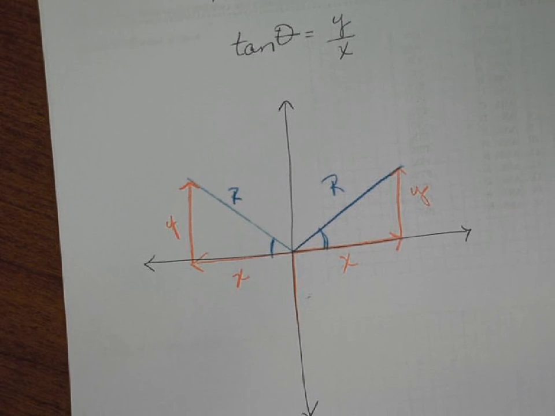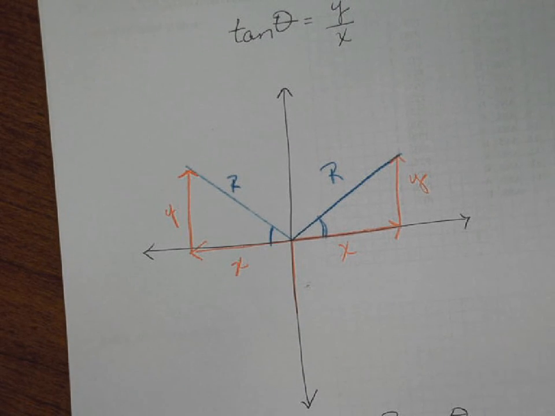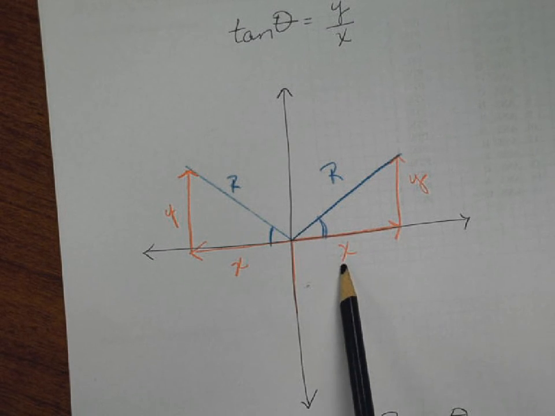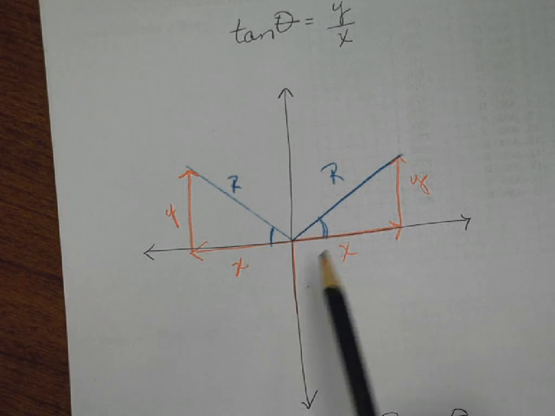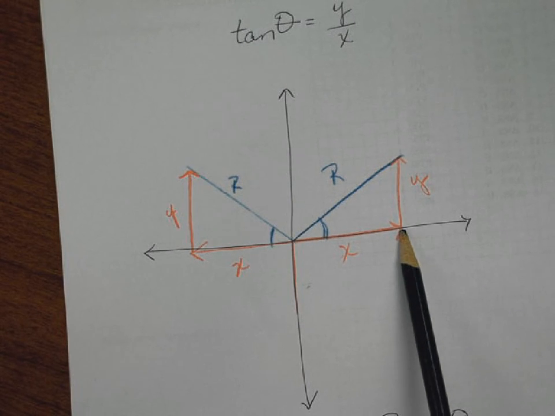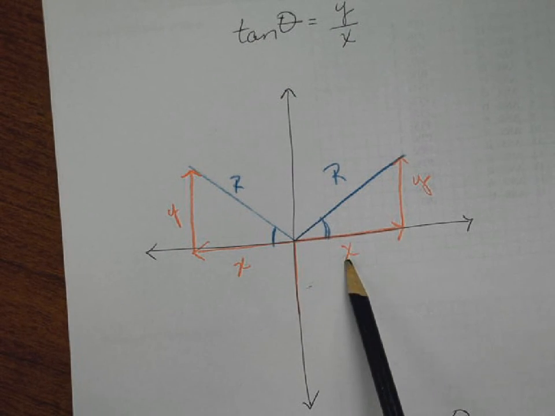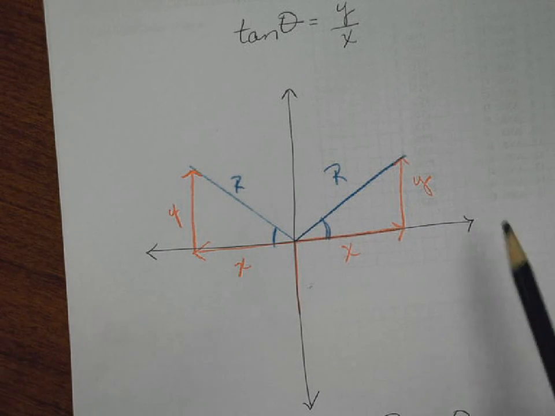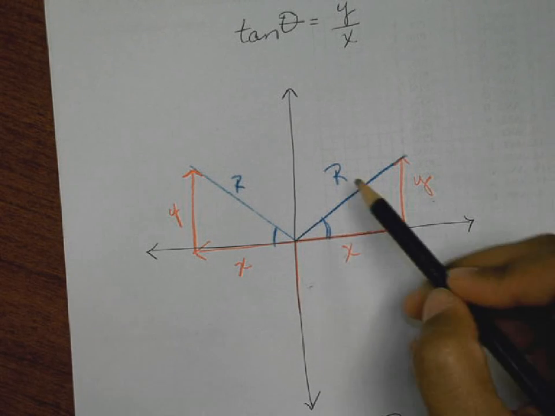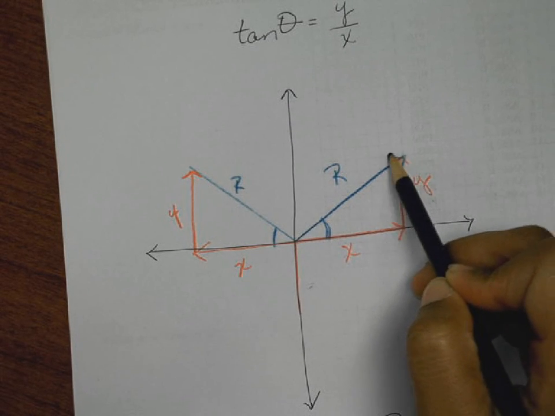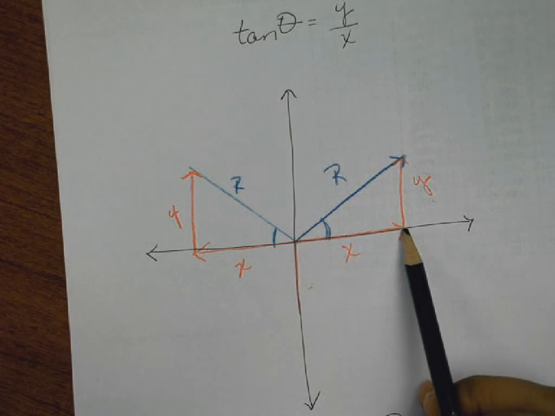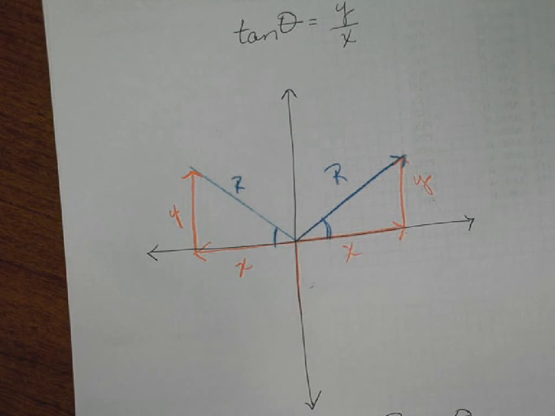So here is my coordinate system. This is the x-axis, so any motion horizontally is considered an x value, an x component. This is my y-axis, so any movement vertically is considered my y component. You all know that as adjacent and opposite. I'm going to get you away from that and call it x and y. This is the hypotenuse, but I'm going to call it the resultant because it is the result of moving this way, then this way. We call it the resultant.